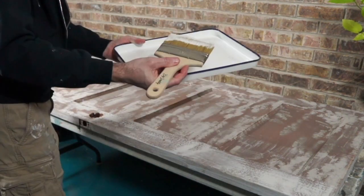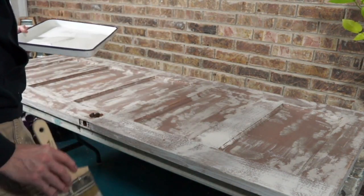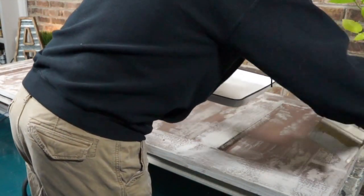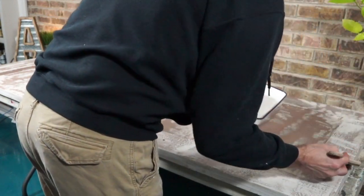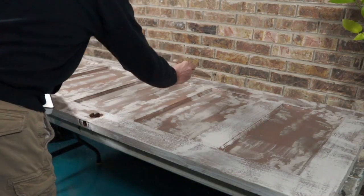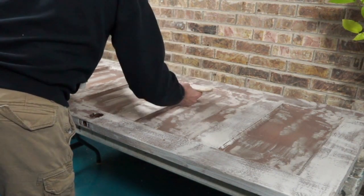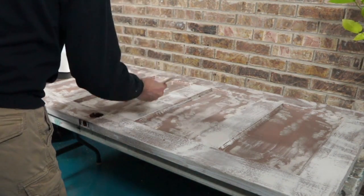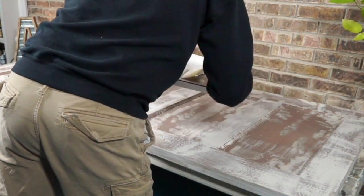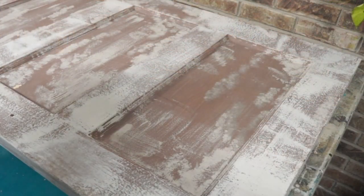I love having the ability to do this. And when you're doing it with the Big Daddy brush, you see how I'm laying it flat? And I'm just laying the paint down. Really hitting all that texture. If you want more paint, put more paint on your brush. Look how easy that's going on there. If you need to tap it, that's fine too. Looking great, coming along. Let me try and give you a good view of this panel here.